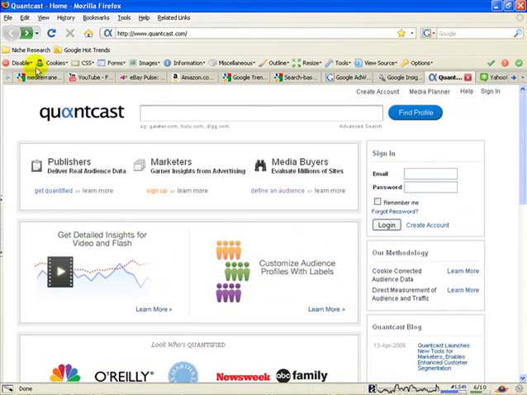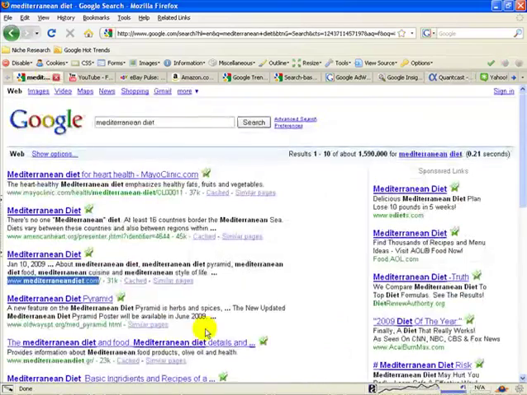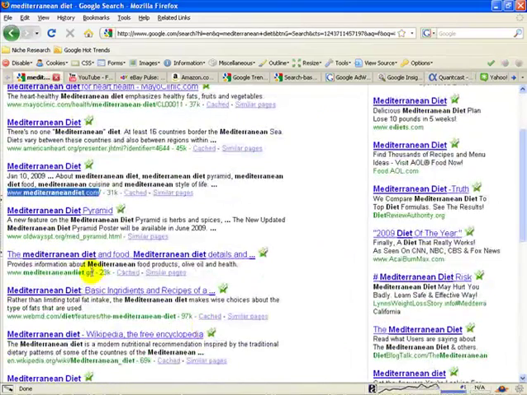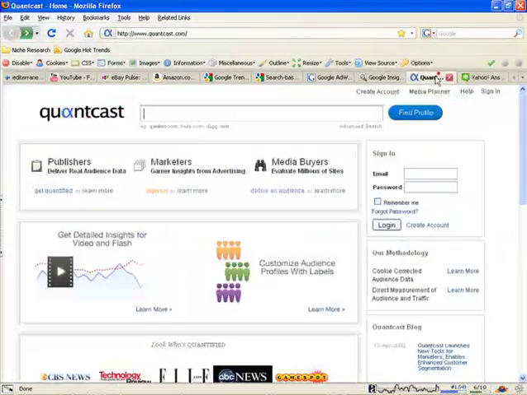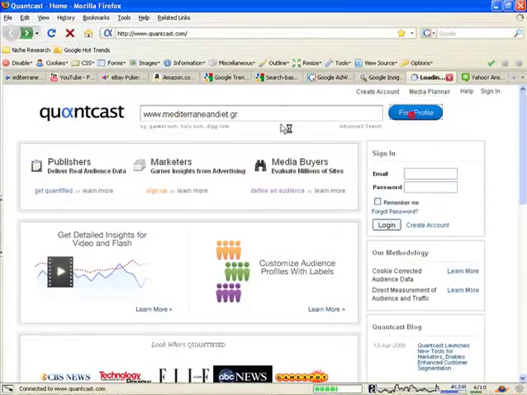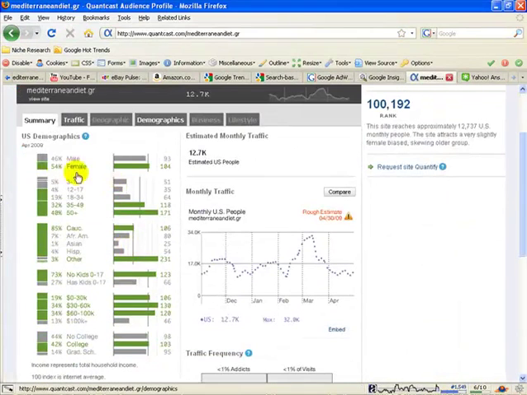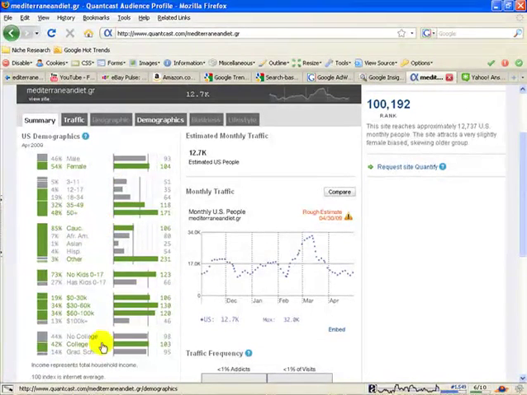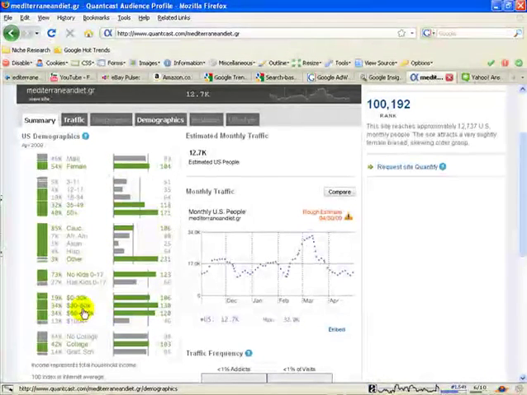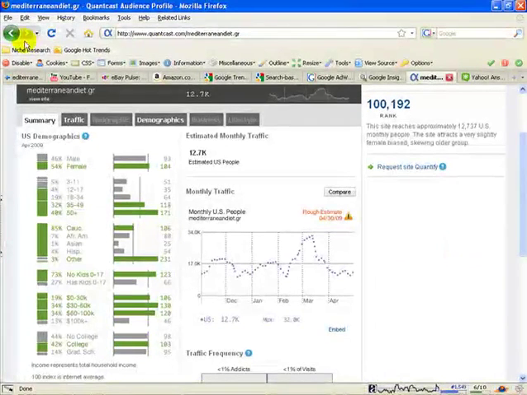Now let's take another couple of examples here. Let's go back over here, see if there's anything else we can target. Mediterranean diet.gr. And do the same thing, see what happens. Yep, mostly female, although the band between them two is a lot less. Again, middle-aged ladies, predominantly Caucasian, no kids, middle income, although there's a couple, it's actually added in here that some higher income, and at least college education. That's great. We like that.